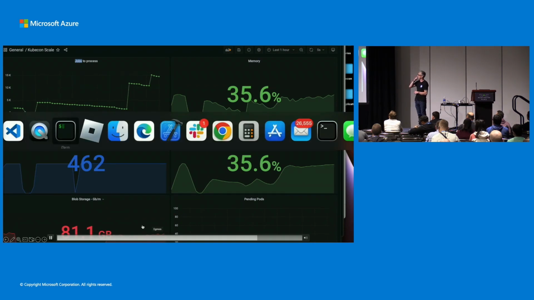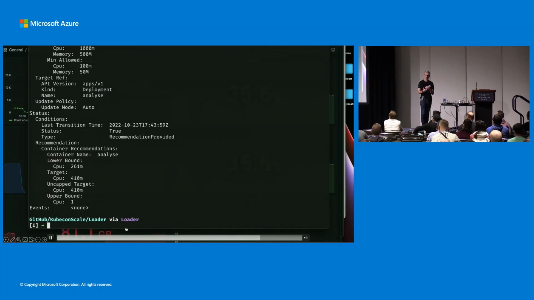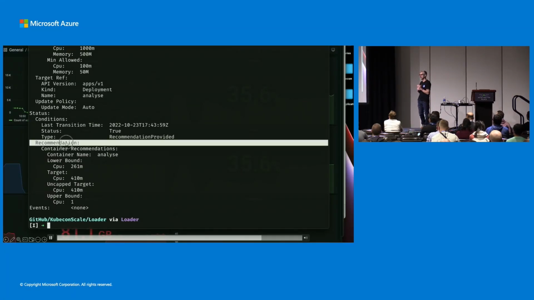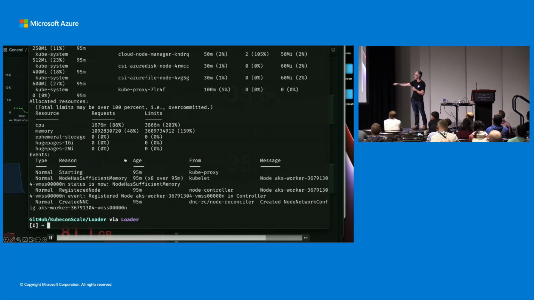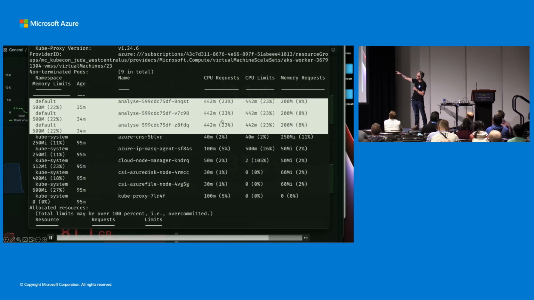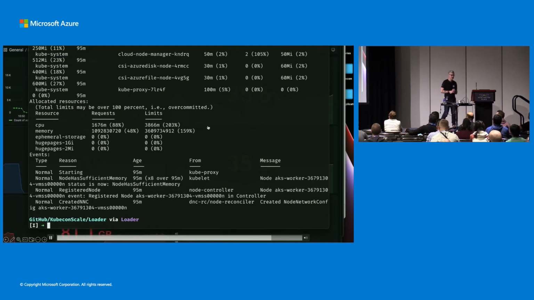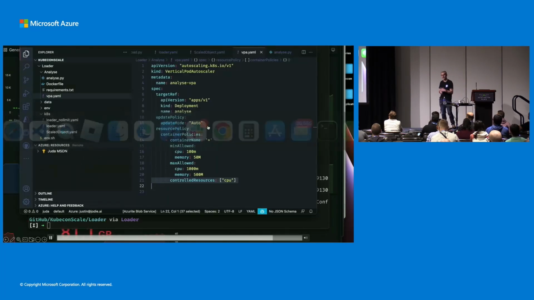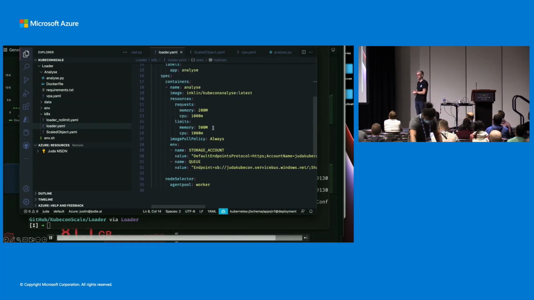I'm running vertical pod autoscaling now to change the CPU allocation. It will check how much CPU my application is using, and it will modify that. What's happening now is that it's recommended my CPU shouldn't be a full CPU, it should be 410 millicores. As you can see, I've got 3 of these analyzed workloads running on a single node. I can definitely stick another one in there to better utilize this. So I can go back to the engineer and say, we need to change this, because you've told me it's a full core, but it's only consuming just under a half.